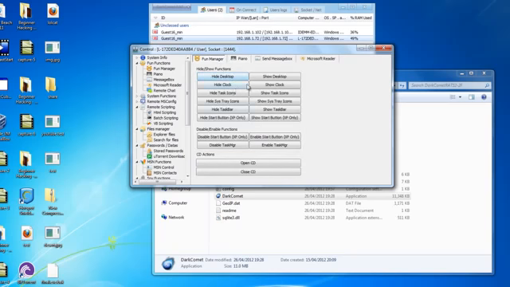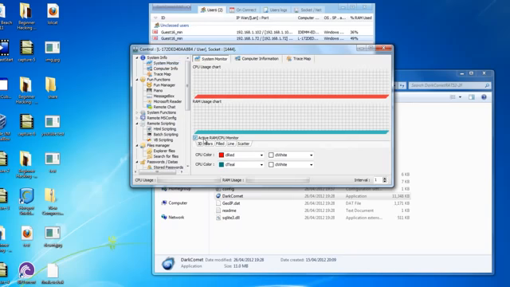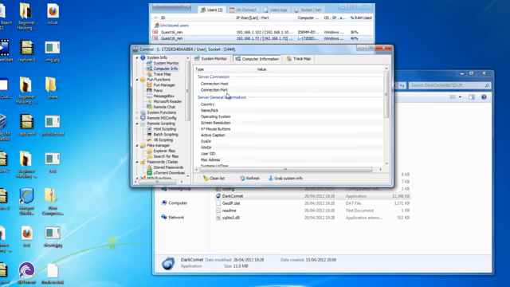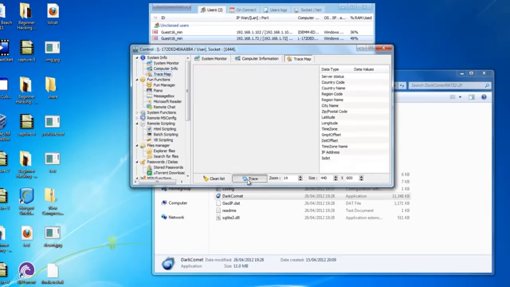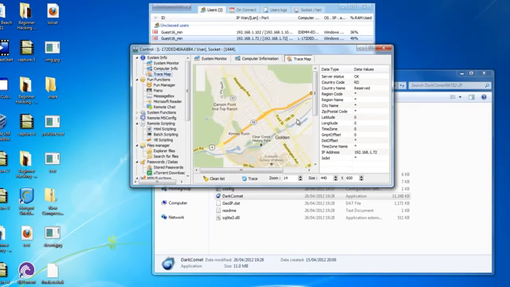Fun manager, you can hide the desktop and all that. Hide start button, hide taskbar, disable start button, disable task manager. System info, if you just want, I don't know, some CPU monitoring information. Computer info, if I just refresh this, yep, all kinds of information. Trace map, I'll trace where it is. That isn't correct, obviously, because it's trying to search for that IP address, which is an internal one, so obviously it isn't going to find it. Computer power, shut down, restart, all that jazz.